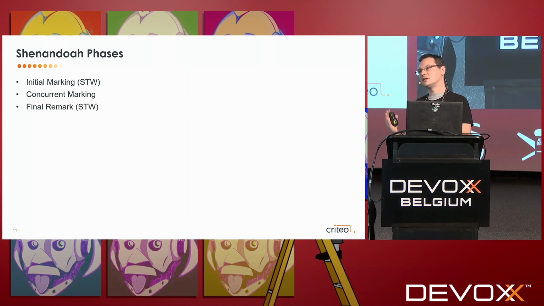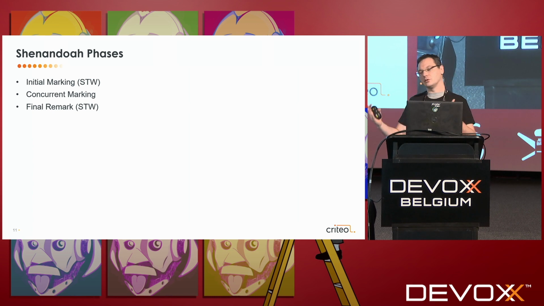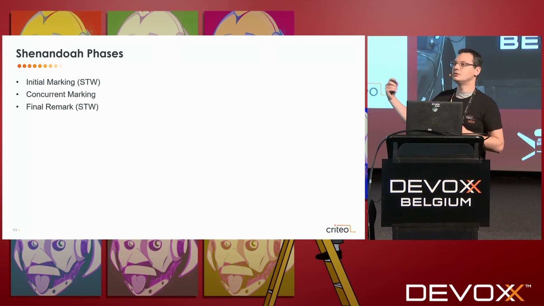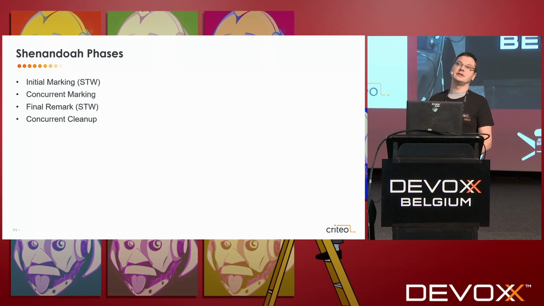Then the final remark will sync what was going on during the concurrent marking, because the object graph was changed during this concurrent marking phase. We need to catch up. For example, dequeue from the SATB queue all the references that we changed during this concurrent marking. We need to process those references and make sure that we don't miss any object from this operation. Then we have the cleanup phase, just a quick phase that is done concurrently. If there is some region, like a G1 region, that is completely dead objects or free, you can reclaim it right now for reuse and for new allocation.